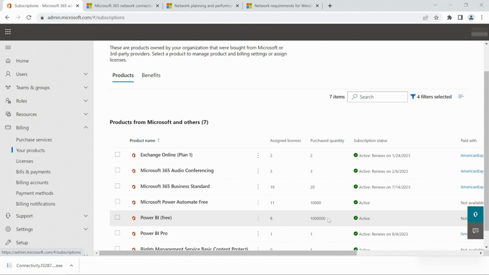So some of those licenses I've had to purchase and add on and they will then get renewed. Some of them get renewed annually, some of them get renewed on a monthly basis depending on the purchase agreement of each license. But each one of those licenses are then assigned to my users and give those application functionalities to each one of my users.